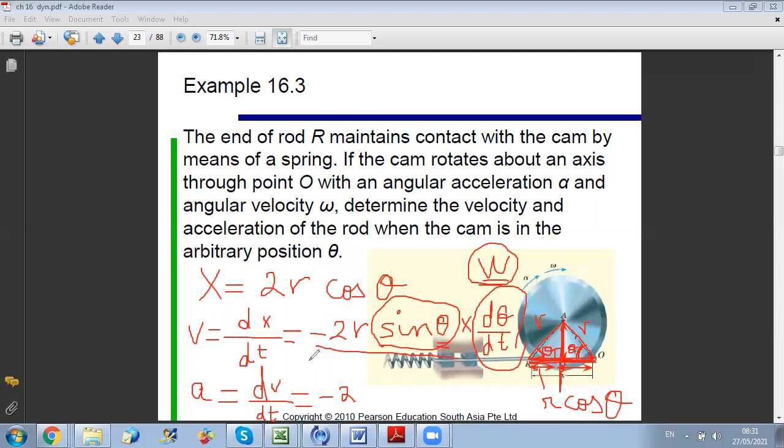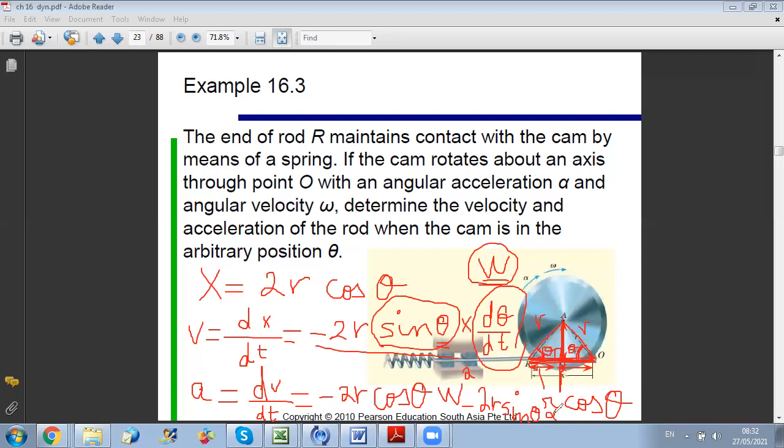Okay, thank you. Well, so now, if I continue the derivation, I have first the derivative of sine theta with respect to time, which is cosine theta, and don't forget to multiply by omega because of the chain rule, okay? And already we have omega, so omega times omega gives us omega square. This is u prime v. Now plus v prime u, so it is minus 2r sine theta times the derivative of omega. The derivative of omega with respect to time is alpha. Okay, so times alpha. So it is this one.